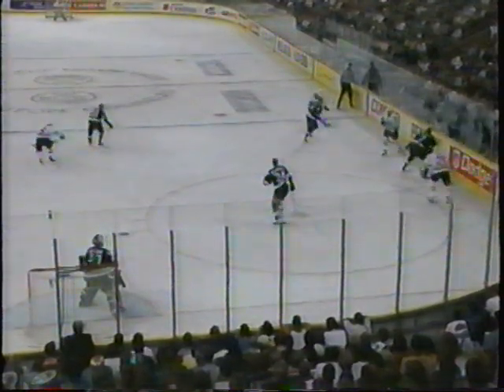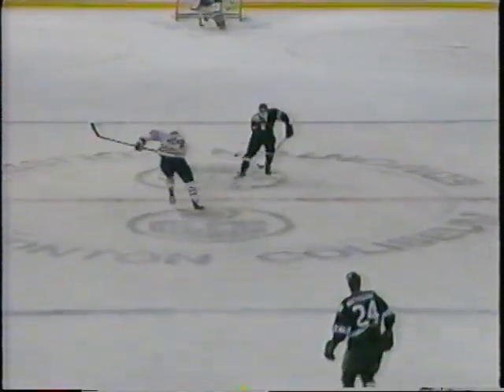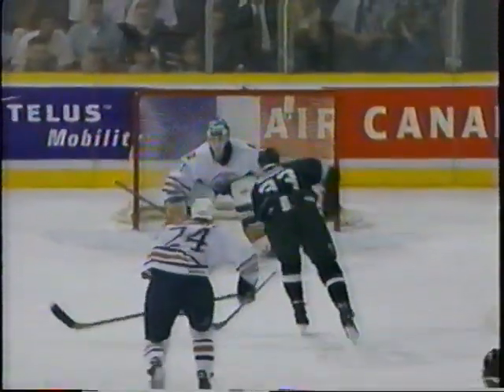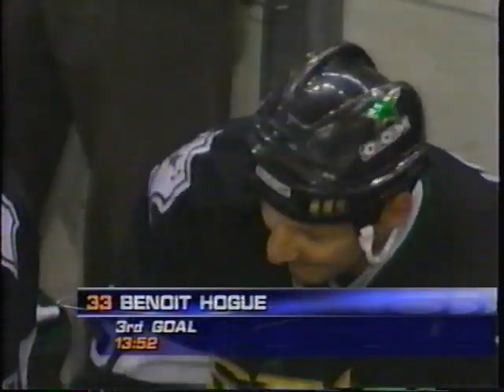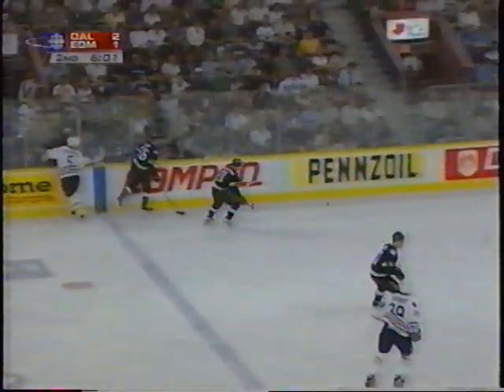Four-on-four hockey — as a defenseman, you have to be aware of what's going on behind you. Here's Benoit Hogue — Yanni Nenema steps up and Darian Hatcher spots him. As soon as Nenema steps up, Hogue left. Look at Hogue — he's trying to go high glove side. He doesn't get it as high as he wants. Look at the nice backhand pass by Hatcher. Hogue goes in with his head up all the way, trying to go high glove side. It's off Curtis Joseph's glove, and that's why Joseph was so upset — he thought he should have had it. It was off his glove and just trickled in. Hatcher draws the assist as Hogue gets his third of the playoffs and second in as many games.